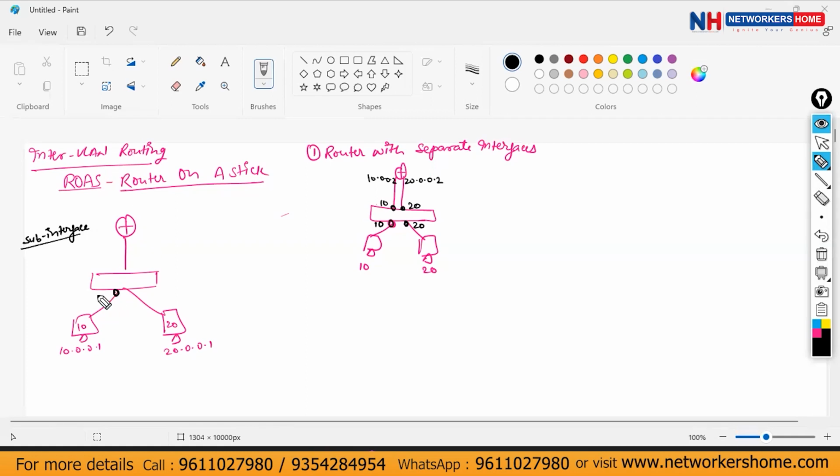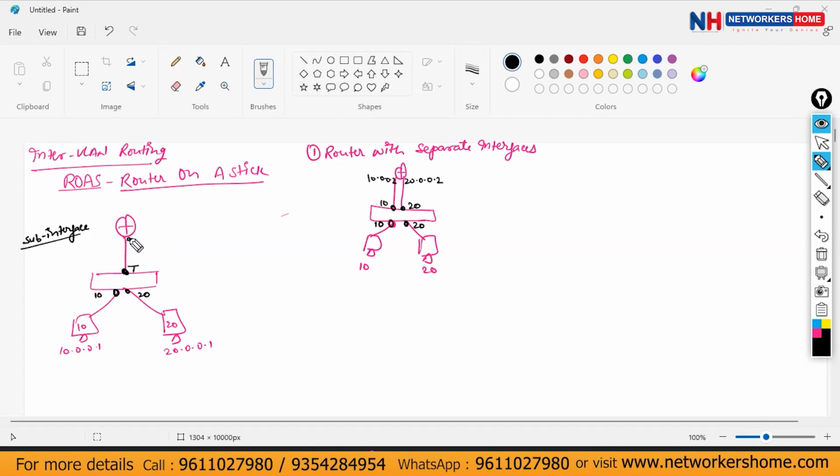Again, if this belongs to VLAN 10 and this belongs to VLAN 20, this one port has to carry the data of both VLAN 10 and 20. And when a port has to carry data of multiple VLANs, we have to create that port as a trunk. This is clear?